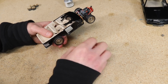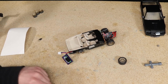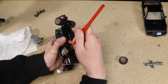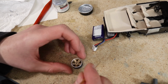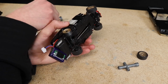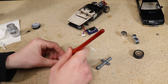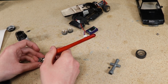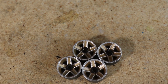To make painting the outer edge easier, I mounted the wheel to the chassis. I then increased the throttle trim until the wheels started spinning and painted them like this. I carefully used a toothpick or a small brush to paint the raised silver sections on other parts of the wheel. After that, I painted the center section gloss black. The finished result turned out great.